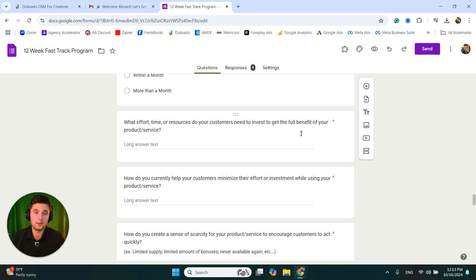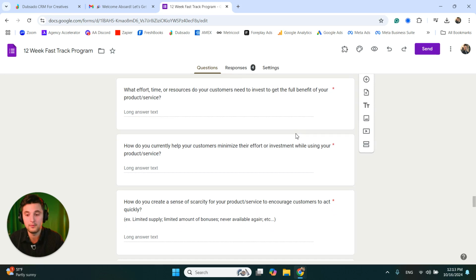They're going to need to invest the money, and how much more work are they going to need to put in. Ideally, we want to bring this as low as possible. We don't want our clients to work hard. We want to do all the work for them, and we want to show them that, hey, you're not going to be doing much of the work. We're doing all the legwork. That's what you want them to perceive, and that's what you want the ideal situation to look like.